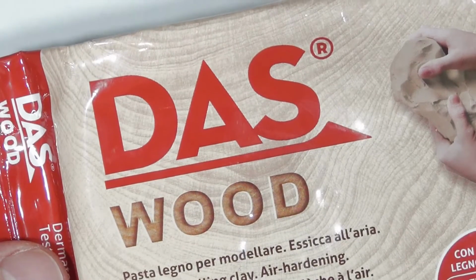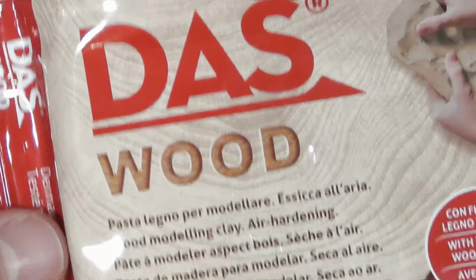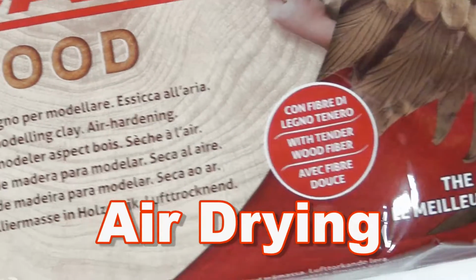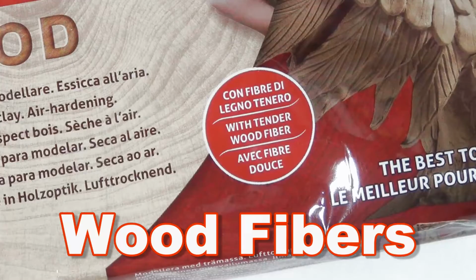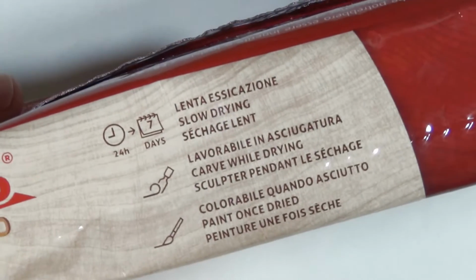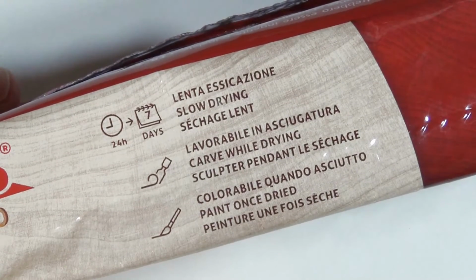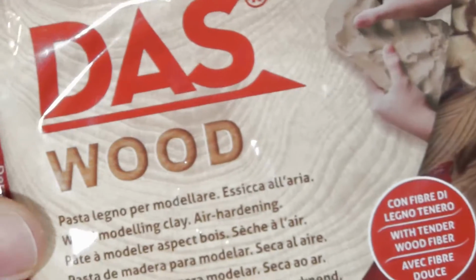So before we dive in and actually open the DAS wood, let's have a look at the packaging to see if there's any information that we can gain from it. So you'll see it says wood modelling clay and it's air hardening or air drying, and it does indeed contain tender wood fibre. So that's all very interesting. Let's just have a look on the side of the packaging and you'll see it says that it's slow drying, carve while drying, or as I said earlier, you can chisel it. And it says paint once dried. So it's all the sort of things you'd expect from a clay.